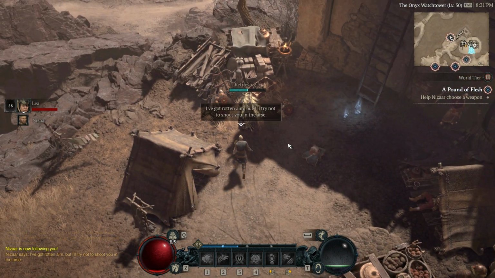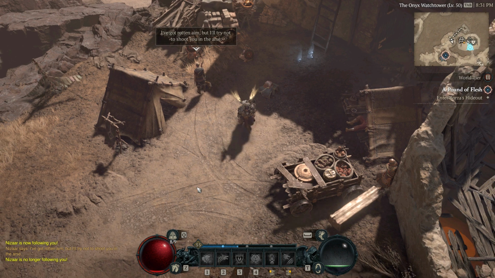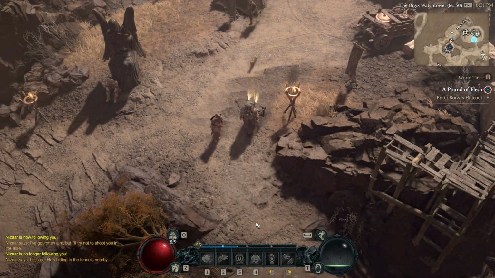I've got rotten aim, but I'll try not to shoot you in the arse. Let's go. He's hiding in the tunnels nearby.